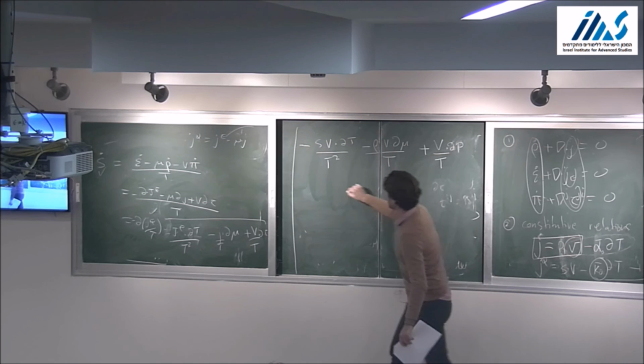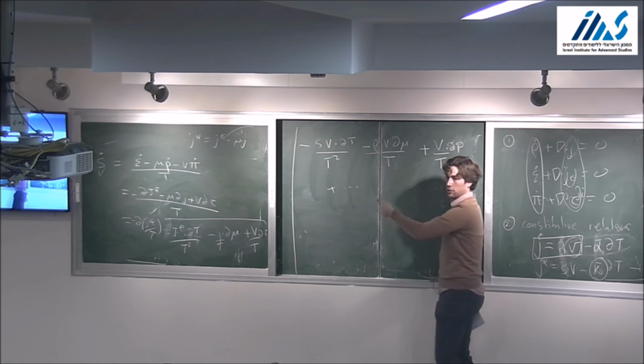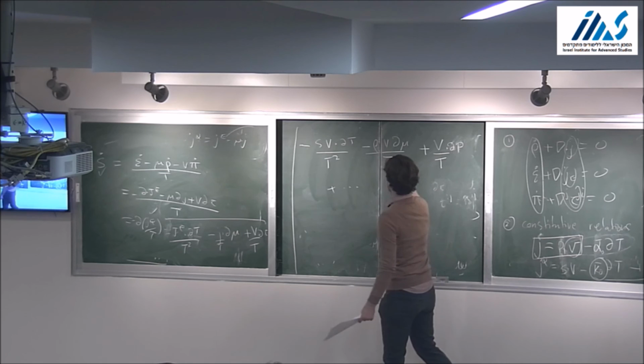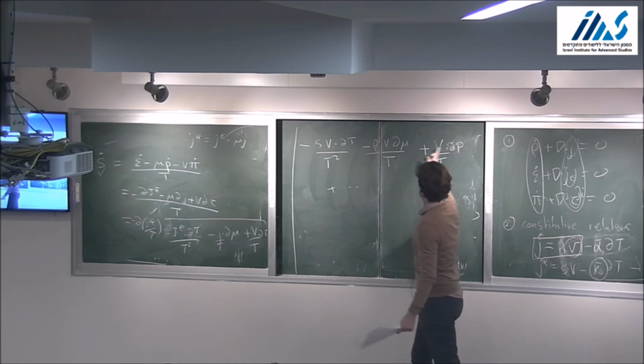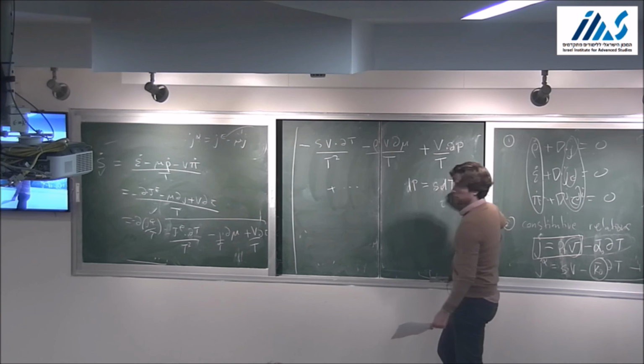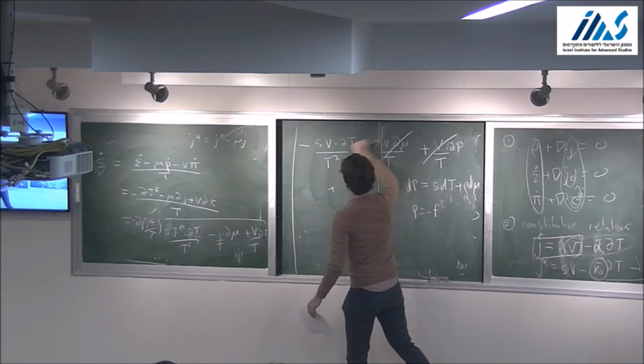Okay. So now we could have a configuration that has a temperature gradient and a chemical potential gradient and a velocity. And if we change the direction of the velocity, we could change the sign of all of these terms. And we could make s dot negative, which we don't want to be able to do. So the only way that for all configurations we can cancel these terms is if they all cancel. And actually, with this choice of s, rho, and P, they do, because dP, as you may remember, is in fact s dt plus rho d mu. Okay, that's a thermodynamic identity. The way I remember it is that the pressure is equal to minus the free energy in this ensemble. So actually, these terms cancel, and we're okay.